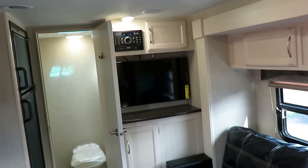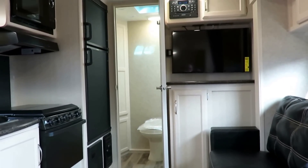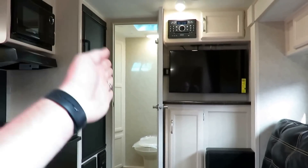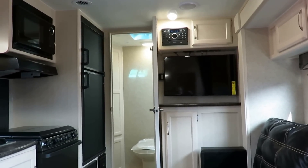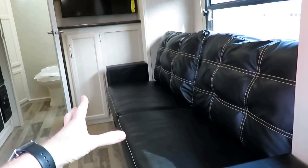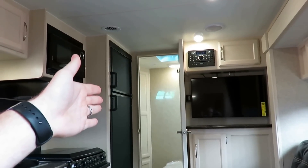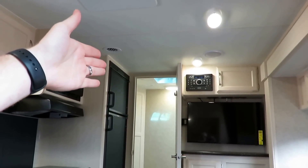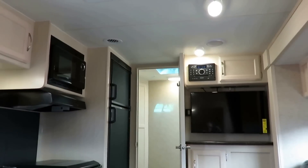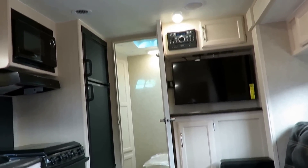This is literally where the 2106 DS won me over. At first I was like, why do you need two sofas? And then I realized — this sofa is facing right at your entertainment center. This is where you're going to want to sit. There's nothing wrong with the sofa over here — it still serves quite a bit of function and purpose. But this is where you're going to want to sit for couples camping and entertainment. You've got the perfect view of your HDTV, easy remote-control line of sight for your Bluetooth, DVD, CD, stereo up there — and all of it is shock-tested, made for mobile RV applications.